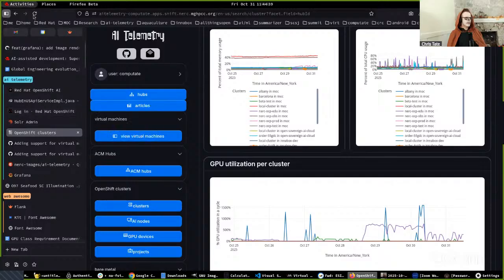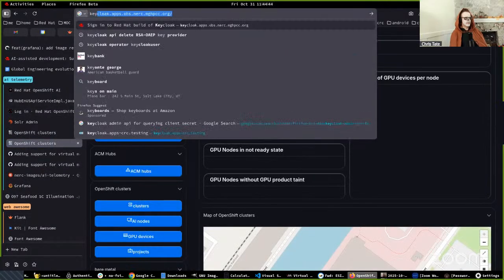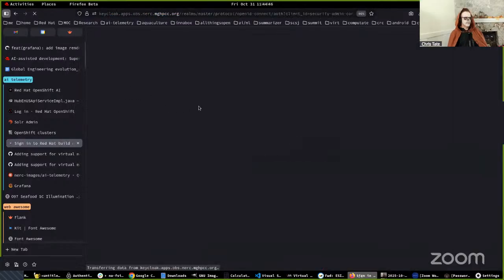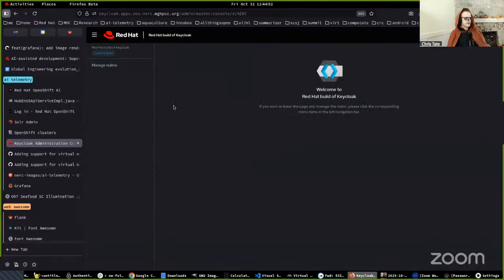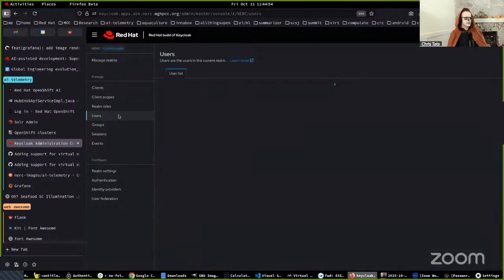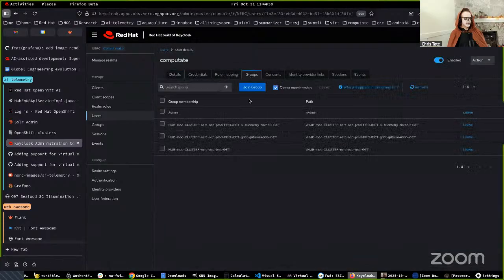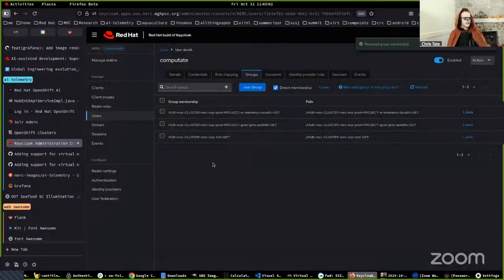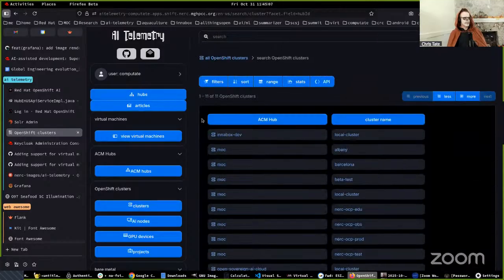So if I go to Keycloak now and I log in as an administrator and I go to our realm called NERC and I go to users, Computate, and I go to groups and I leave this admin group, then what you're going to see here is fewer clusters.